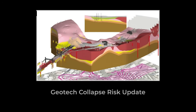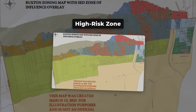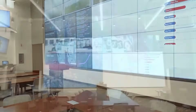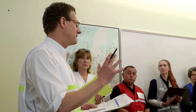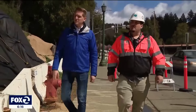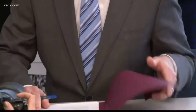The decision matrix behind the order relied on updated risk models from the geotechnical team. Any home sitting above a radar-identified cavity, or within a 20-meter buffer, was classified as high risk. Addresses flagged for immediate evacuation were cross-referenced with utility records to ensure no one was missed. The emergency manager described a strict chain of command: field engineers relayed findings to the operations chief, who briefed county leadership before the order was signed and time-stamped.